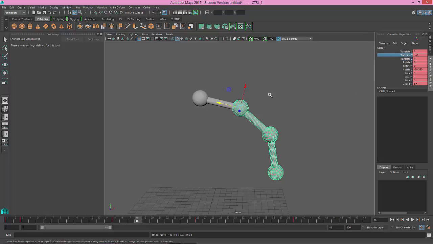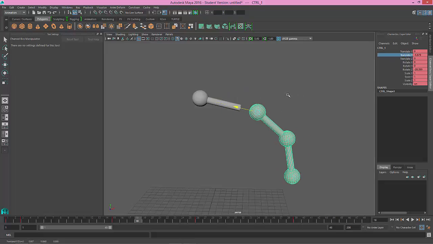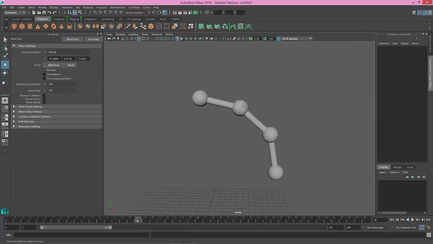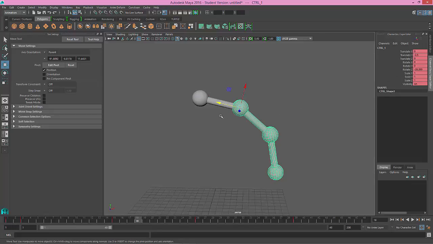Parent orientation is the units in which your little text boxes here for your translation are defined, because when it's parented to an object, all of those numbers are only considered absolute in comparison to your parent's pivot. So that's what I'm modifying right now, right?